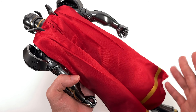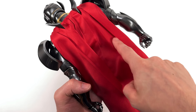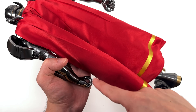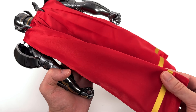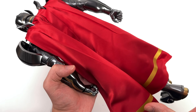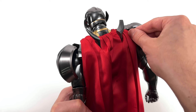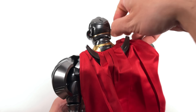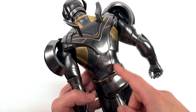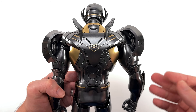Unfortunately, another Hot Toys figure with the cape — another terrible cape. This time they really did try: the red is vibrant, it's got a satin finish, some pleats up top, holes for the back spiky thing to poke through, plus gold metallic screen printing and wires along the edges and bottom. The issue? It's too thick and just drapes there like a bed sheet — it doesn't look natural at all. Maybe in dynamic poses it'll look good, but straight up and down it's not going to work super well. You can remove it — unplug it on both sides and display him without the cape, which also doesn't look too bad. You've got a lot of detail that would normally be hidden by the cape.